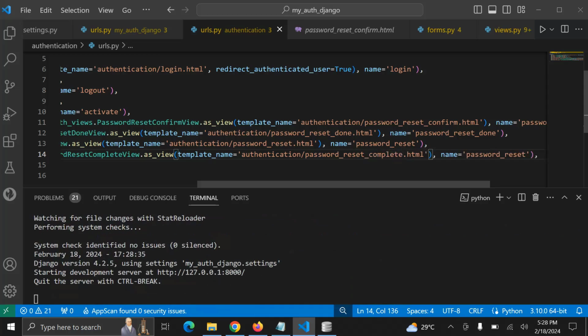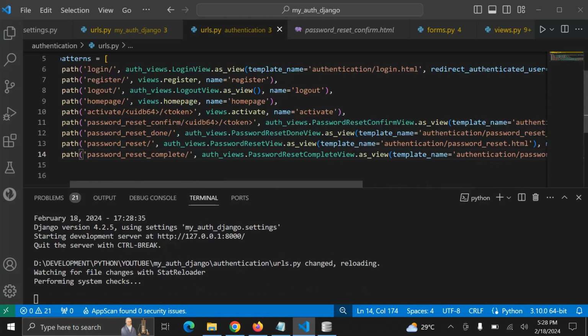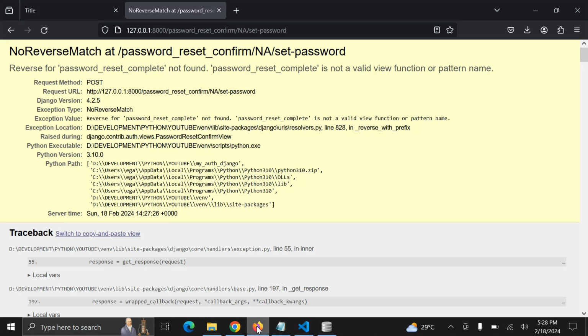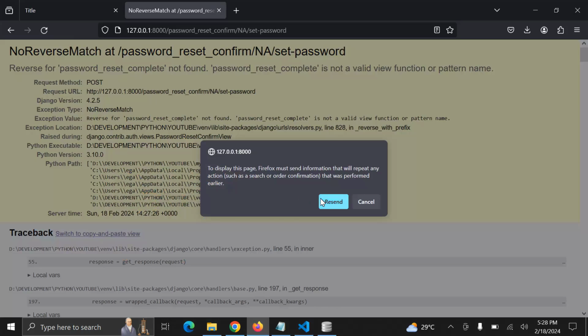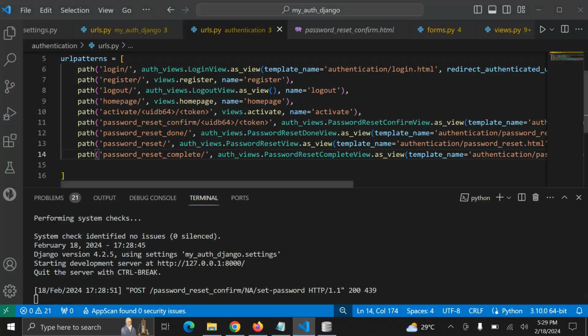That's perfect. It should be something like this. So if I refresh here, you can see this is the page where password reset confirm, password reset confirm with UID and token.